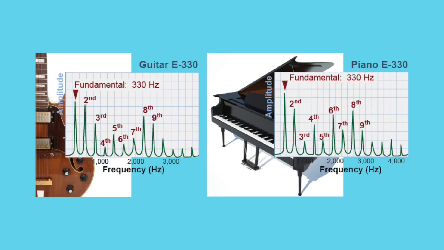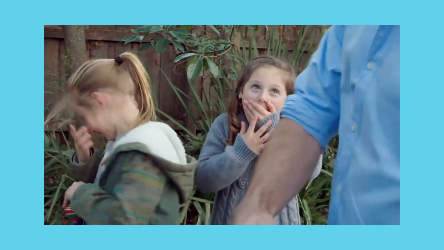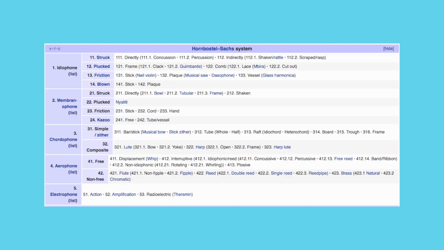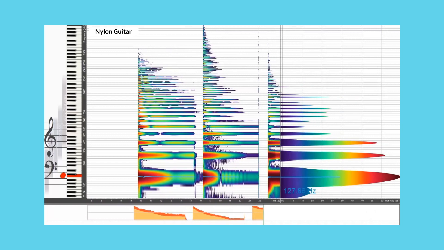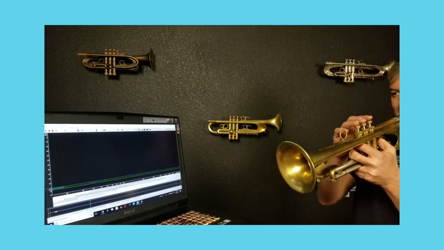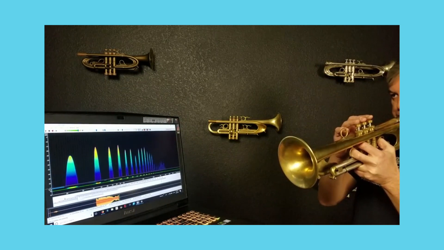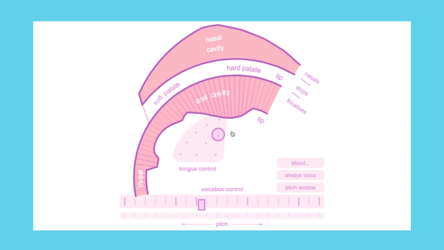Instruments also have unique harmonic spectra, which is what makes a guitar sound different from a piano, even when they're playing the same pitch. A large amount of that difference is due to whatever method of articulation is being used to create the sound — blowing, plucking, bowing, buzzing, and striking excite vibrating bodies in different ways. But if you get rid of the attacks of each instrument, the sustaining tones have their own harmonic information, something commonly called timbre. Comparing different instruments' sustaining tones will show you that certain pitches, aside from the fundamental, have more energy than others, and make an instrument sound like the instrument. Sound familiar?